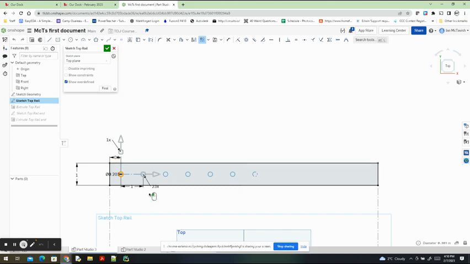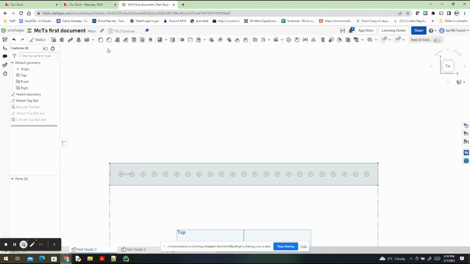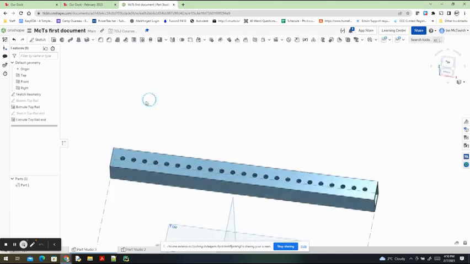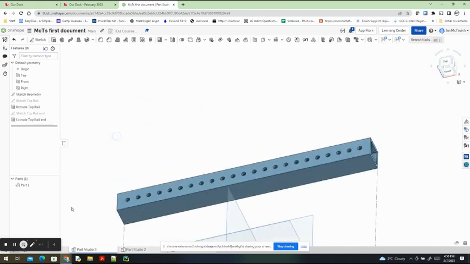Now, this number right here is how far apart we're going to separate them. And we're going to go 1/2 inch, 0.5. Once we've typed those in, we can click and that will create a pattern in here. So in a sketch, you can create a linear pattern, and we're just going to click the green check mark. And there is our linear pattern, and all the holes go all the way through.